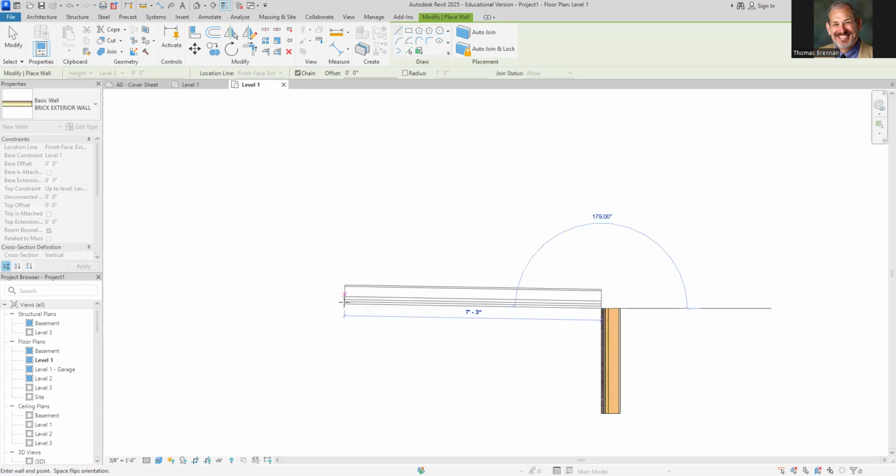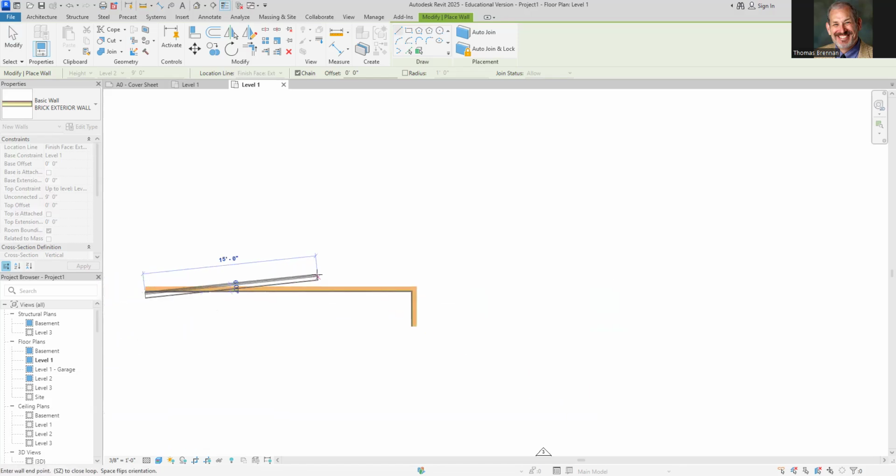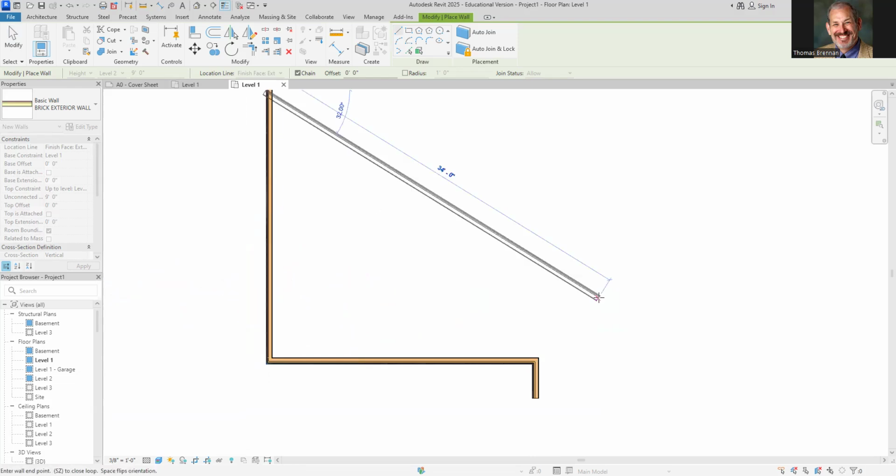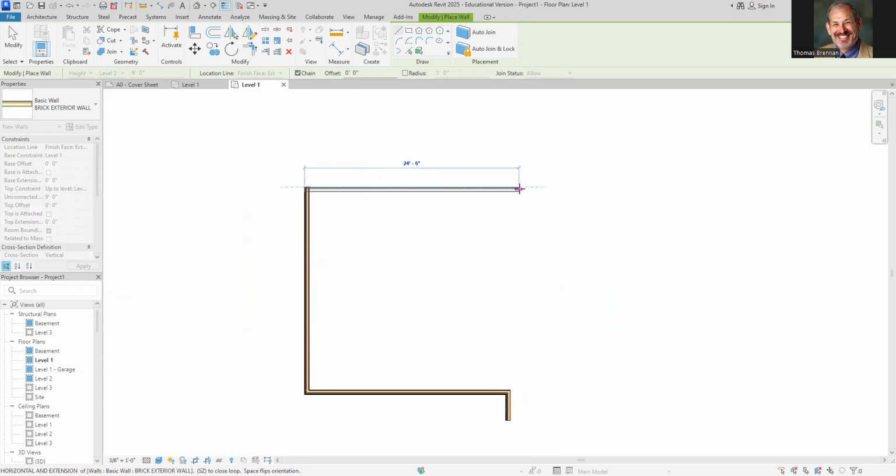Now going in this direction, the distance over here, taking a look at the garage, that's a 23-foot distance. I'll type in 23 feet and we go there. Okay, and then I'm going to go up, and this is going to be 24. And then we're going to go over in this direction. This is also going to be 23, because the other one was. And then back up 3. Now, I'm showing you this because it's this easy to do.